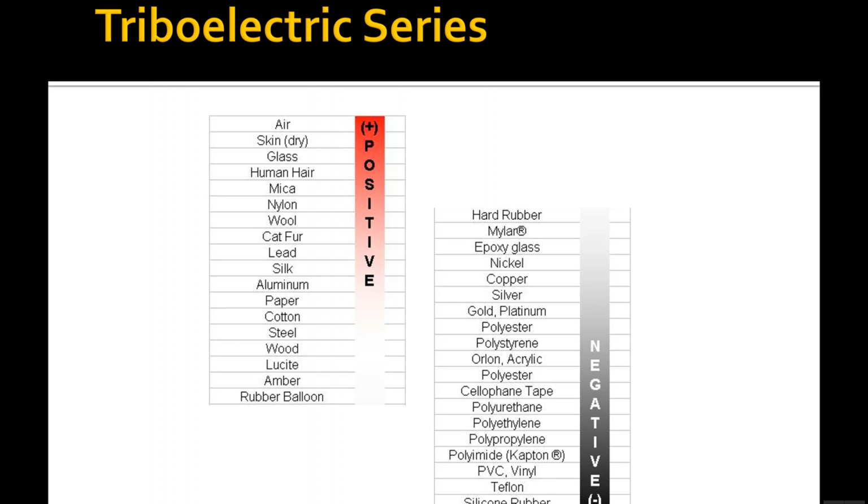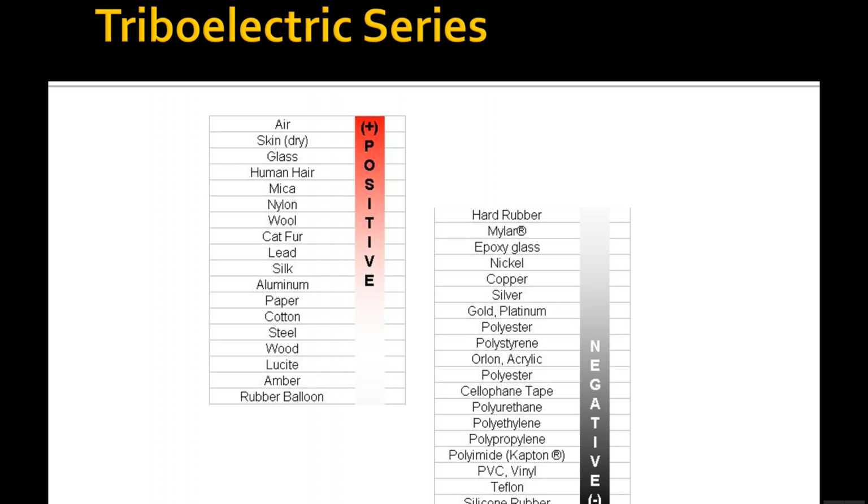And there's probably mostly carbon in the balloon because it's rubber. A lot of carbon atoms in this as well. And so the composition of those atoms will make it so that one prefers to get electrons, one prefers to lose their electrons. Kind of like acids and bases, but don't think of them like acids and bases because they're not acids and bases. But one of them is most likely to receive electrons, the other one is most likely to give their electrons, and that's where this comes in.